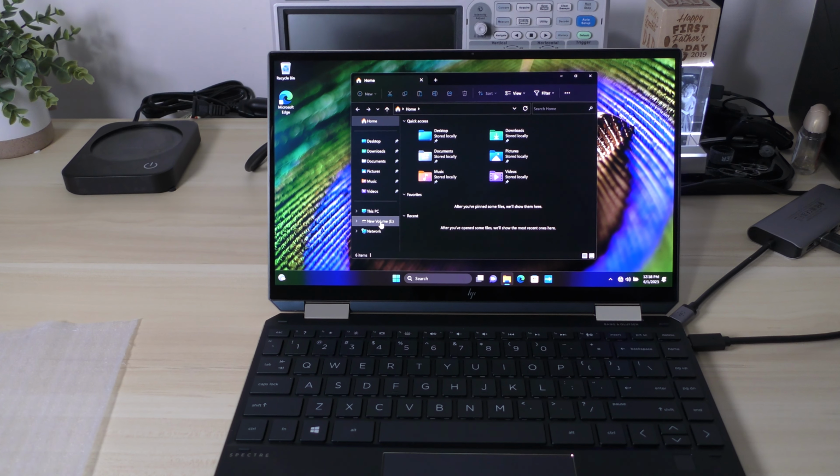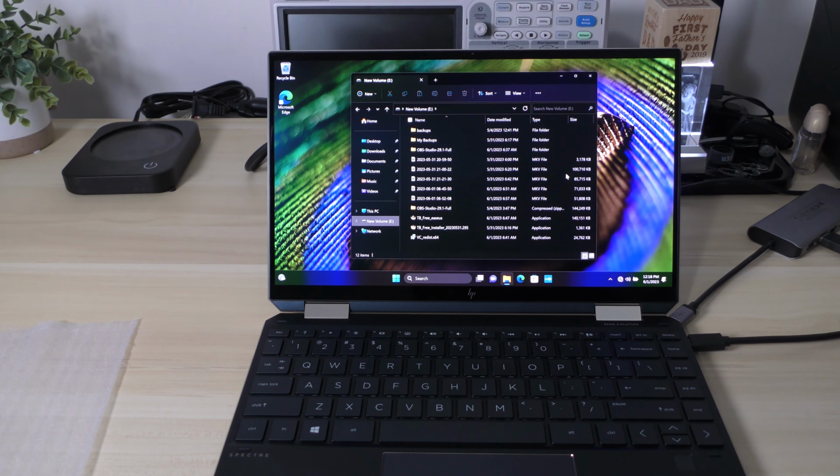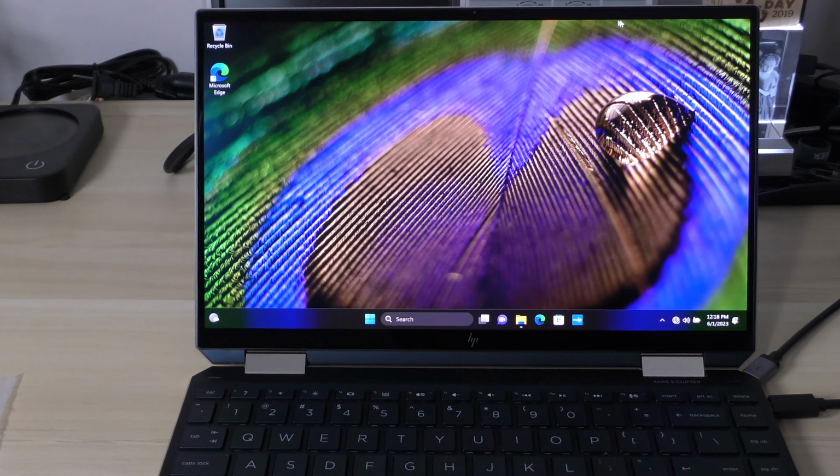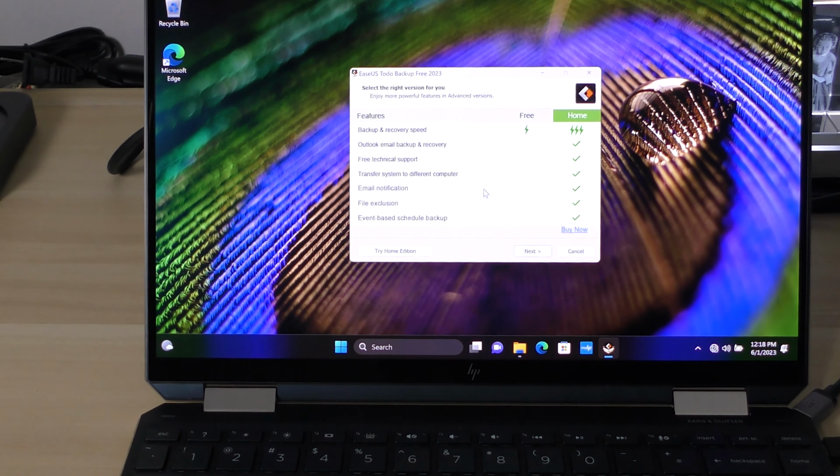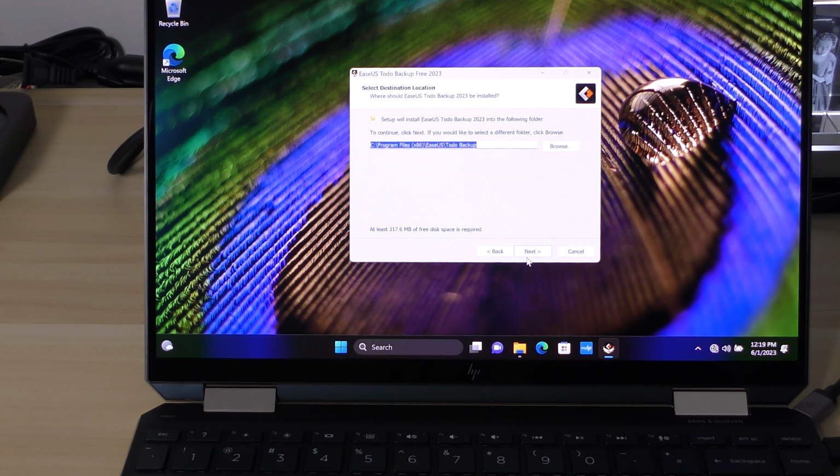Now, the next item on the list is to make sure that we install the program in order to restore the backup. And here's a pro tip. Instead of connecting to the internet to download that software again, I actually took the installer and put it on the actual external hard drive. So you can see me here going in and installing that, so that way I don't have to be connected to the internet in order to get that piece of software.